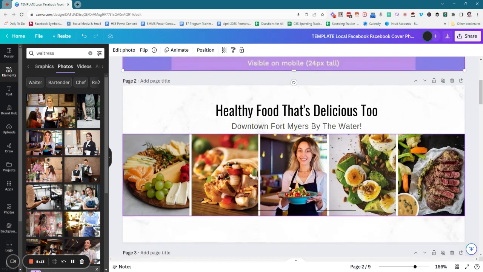Now, as far as picking images, a picture of you, of your team, should be what goes in the middle. We really want to make sure that we are connecting with people personally and not just showing, if you're a handyman, not just showing a wall that you redid. Let them get to know you. Let them get to meet you. Oops, I forgot to delete that little bit there. Let them get to meet you and know you a little bit.